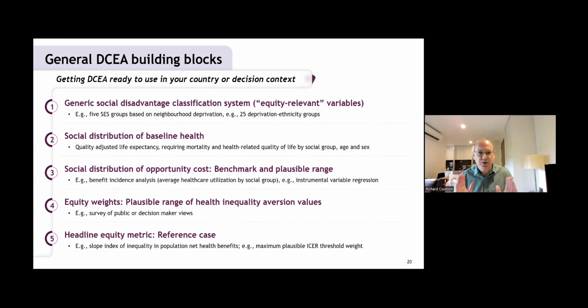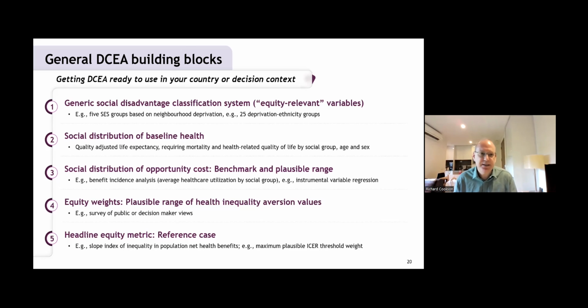In Australia, are you going to talk about 5 socioeconomic groups based on neighbourhood deprivation plus 2 ethnic groups, or are you going to have 2 times 5 groups? Are you going to have 10 different subgroups? So obviously, within the ethnic groups, you've got your 5 social groups. So there's that intersectionality or interaction question. That's the first decision to make: set up your classification system.